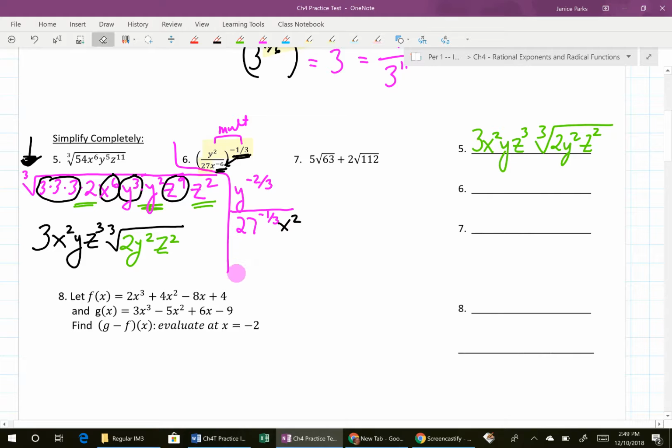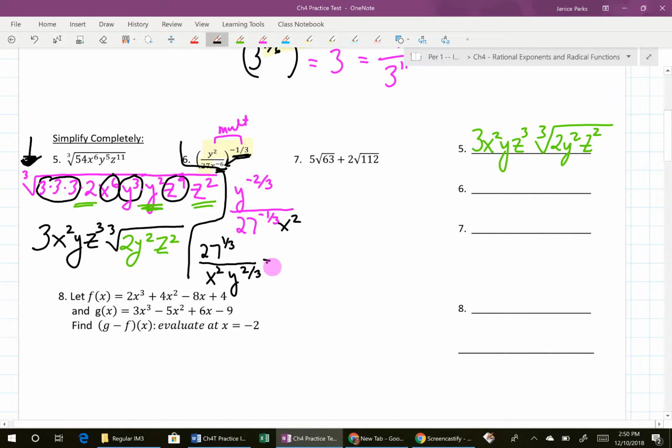After you do that, give me some room here. You're going to have another fraction still. I'm going to go in order. So I'm going to do the numeric value first. So 27 to the 1/3. That's going to move up to the numerator because you have a negative exponent. Then I'm going to do the x variable in alphabetical order. So x squared is positive, so I'm going to leave x squared in the denominator. And y to the negative 2/3, I need to make that positive, so I'm going to make it 2/3 in the denominator.